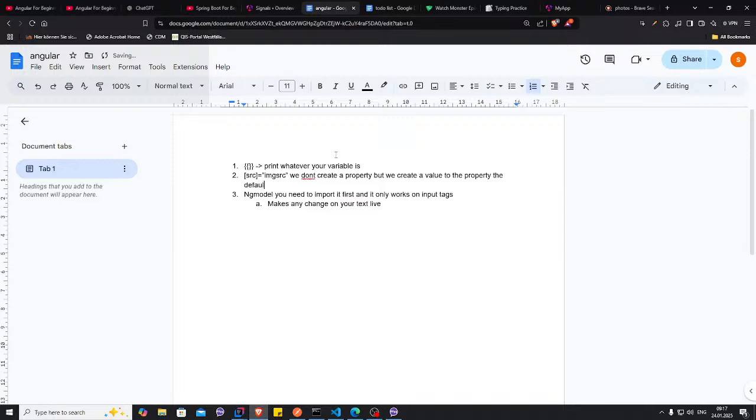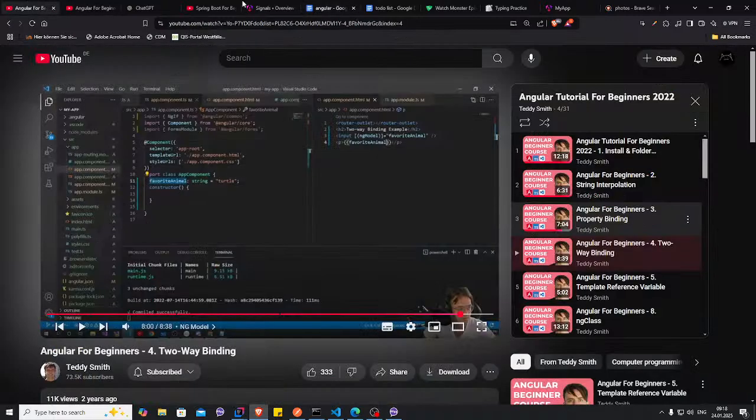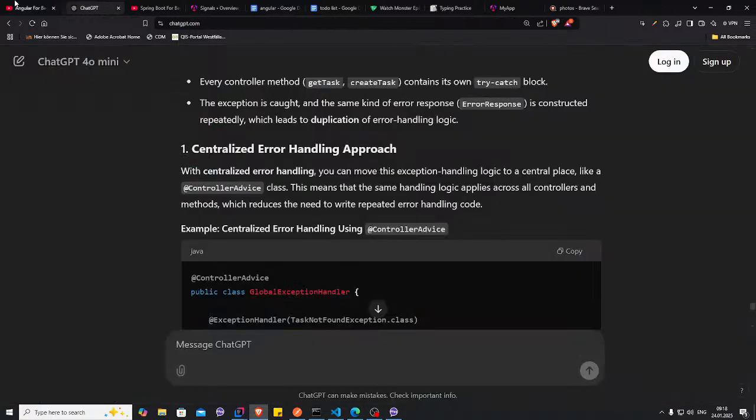The default one is source, and we created image source. Forgot a T here and forgot a comma here. So yeah, that's for this part.